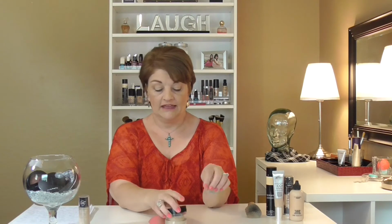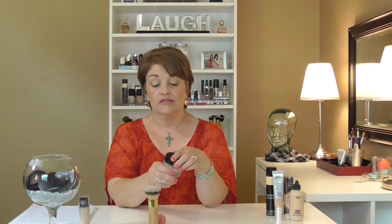So I really like that, and with the Tarte buffing brush, I just dip it into the makeup, the whipped Color Stay makeup, tap, and then tap it into my skin or buff it in. Gives you a really flawless finish. It's a beautiful coverage, a beautiful look, and this is supposed to be, once again, long wearing. Don't wear this 24 hours either. Never have tried that, but I have worn it 10 to 12, and it works wonderful.